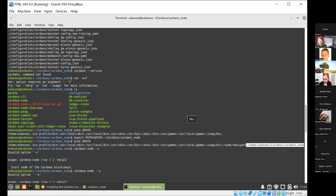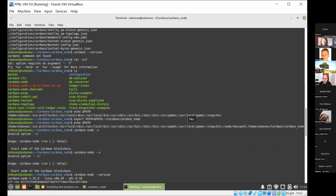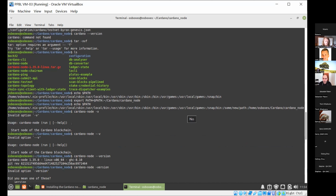Ah, I see. So the proper way is to move the executables into the path that's already here. It's an option. Yeah. I think on Linux, part of the problem is that you have many different options, and sometimes it's just the most simple one to start with. You don't always use untar either. Sometimes you're just given a command line which will include an install script or something like a curl command. So you don't necessarily always use tar.